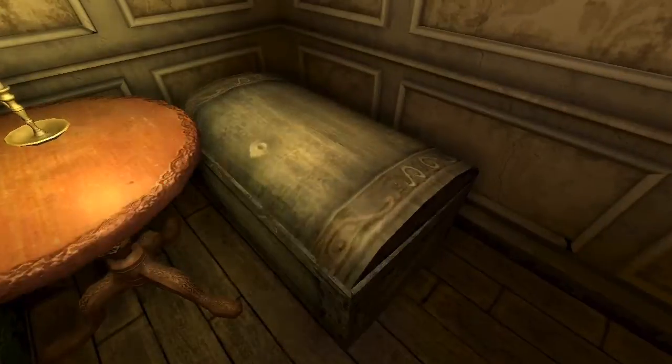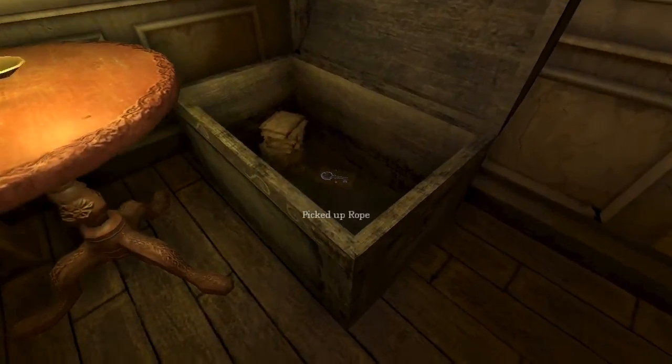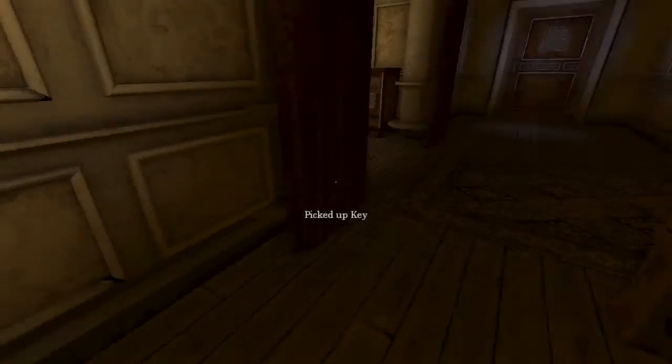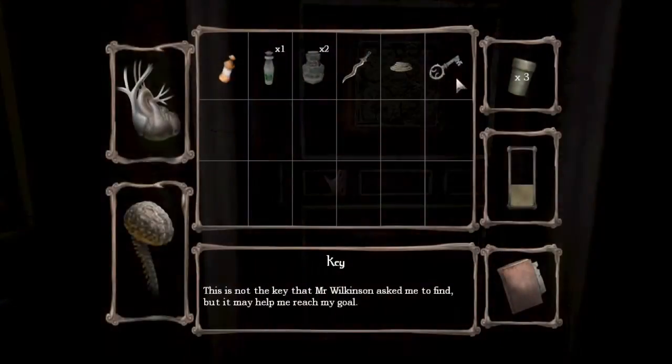You are now in the main bedroom. In the chest there is a rope which you can use in the future. Inside the chest there is another key that you can use to exit the room. Don't forget to get the tinder boxes and the oil in this room.